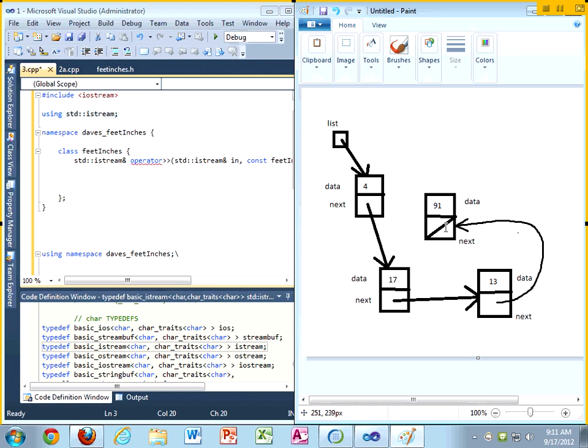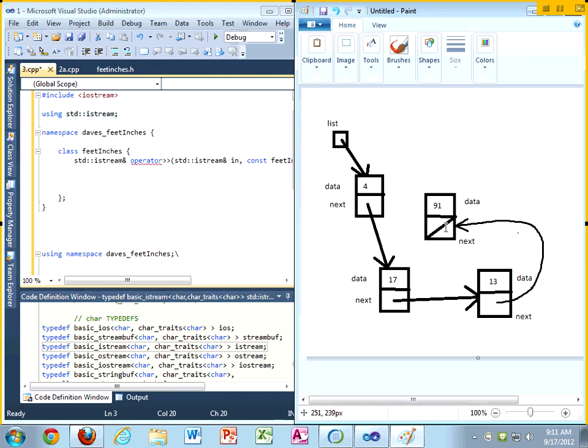So I'm talking about the abstract concept of a list of integers. That's what I'm talking about here, a list of integers. I can implement that in many different ways, one of which is pictured right here, or I could just implement it as an array of integers, right?